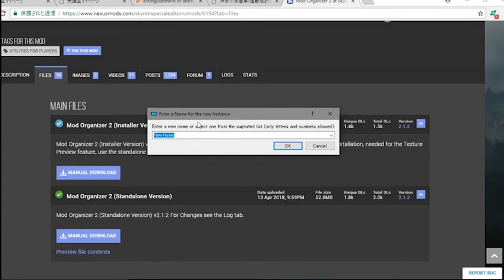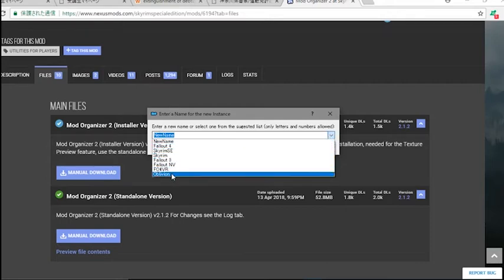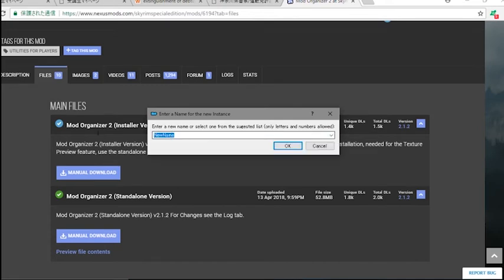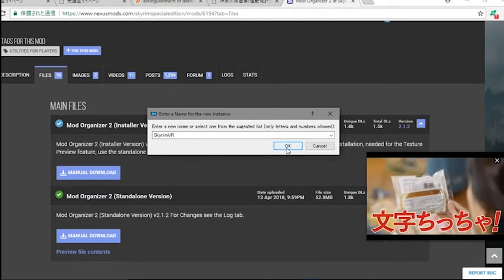But for our case here, we have opened it up and we have games here that are already listed. I don't see Skyrim VR listed right now. That may be changed in the future, because we do see that they have Fallout 4 VR listed here. But you can just type over this Skyrim VR and it should work fine. It at least did for me in my case. So now we have Skyrim VR written out there, and we hit OK.